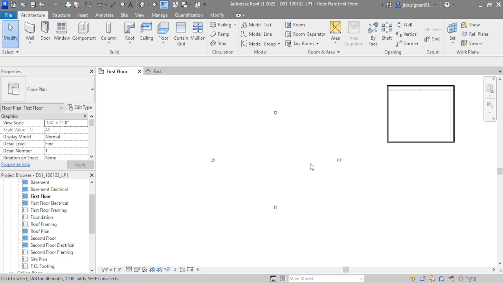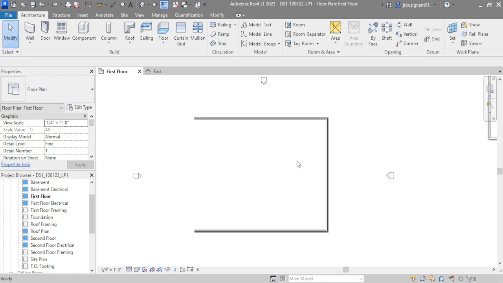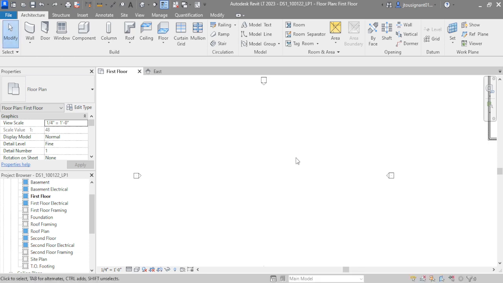But actually, I'm wanting to leave that. I'm going to want to pull up the one that has the dimension string, so I'm just Control-Zing back. I'm not going to go too much further because I do want to have a little more direction on this, so I'm not skipping too much of the basics. The last two things I'll go over are the project browser and then the client information filling out.